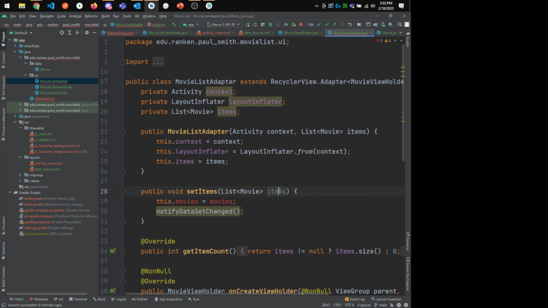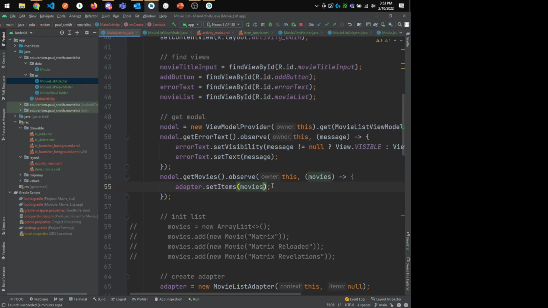Oh, that should be items. So I might say, oh, okay, if we get a new list, we're going to call this cell, and that's going to make both of those things happen. Save the new list and notify that the data set has changed. So I often find myself needing to add that, and then this works. Okay, so let's give this a try.